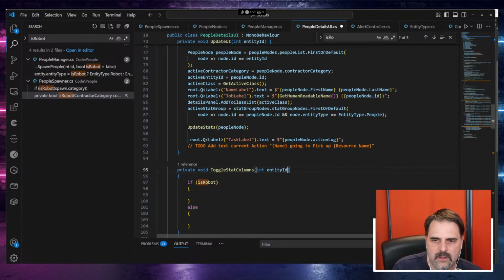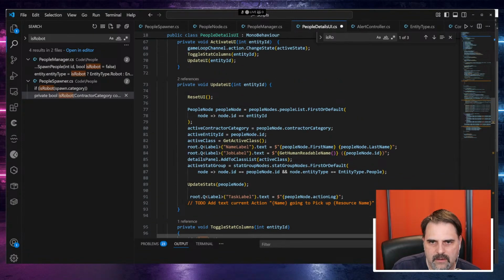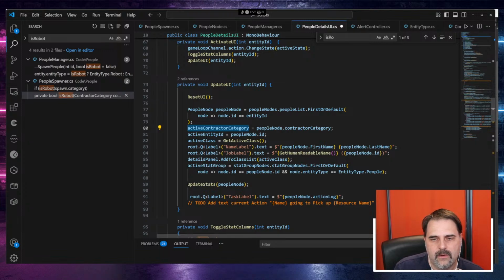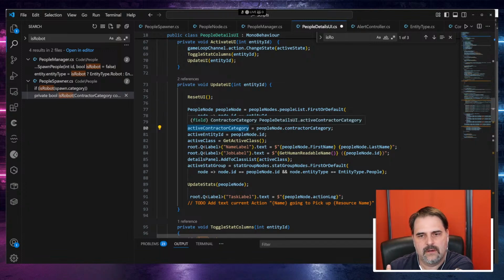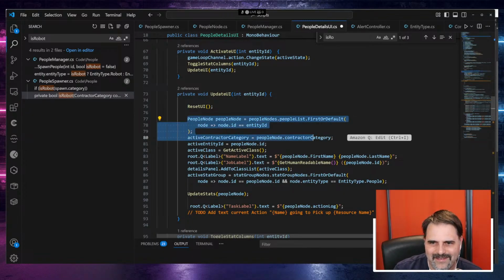So instead of that, we only update it when the panel opens. Okay, so now because we only have the entity ID, we have to find the node, and then we can find the active category. Oh, it actually saves the active category. That's interesting. Anyway, we need it.